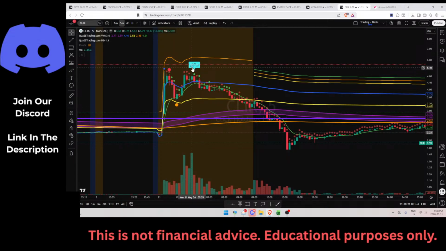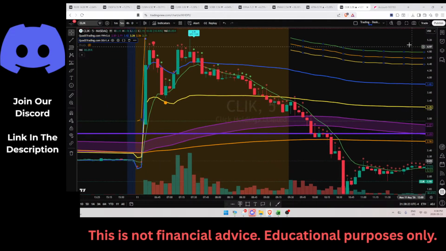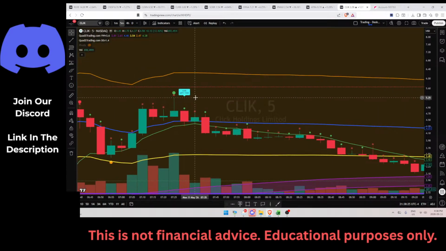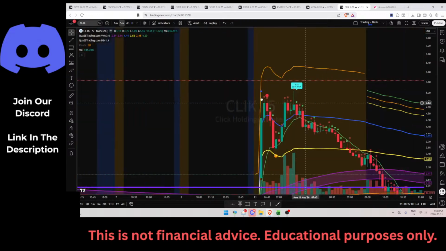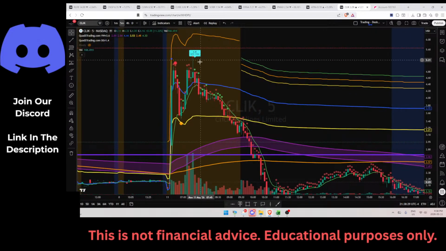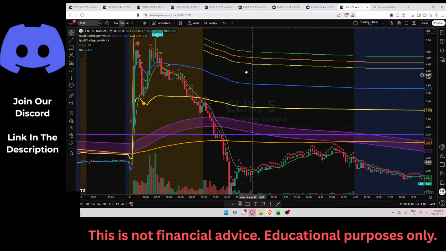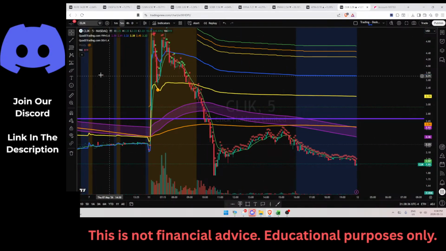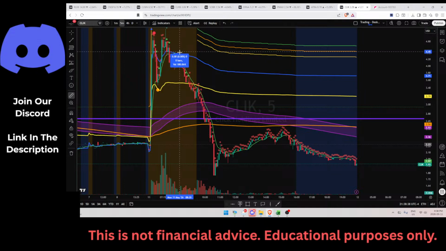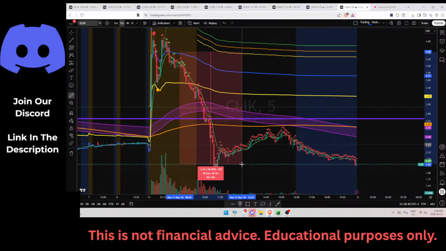Red, orange, green. Green is hidden behind that label, but it is there. John was like, oh, where is it? There it is, right? So just hidden behind the label. You enter on the close, and it tells you how many to short, at what price. Boom, and look at where it went. All the way down there. What a beautiful trade.